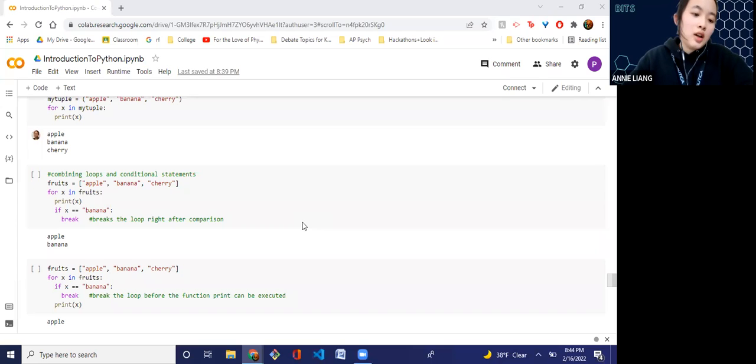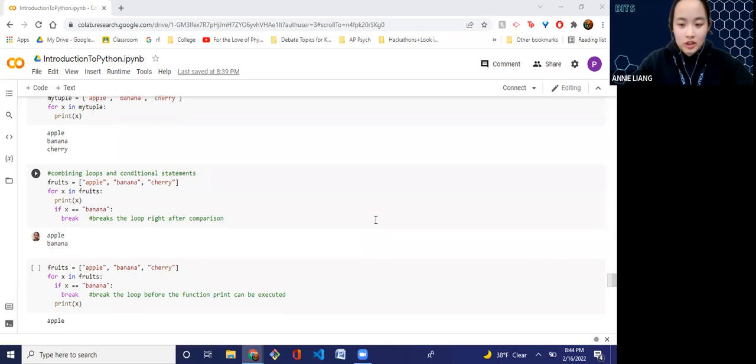But in the second case, the condition comes before the print statement, and so it fulfills the condition and breaks. The break basically says, ignore everything else about the loop, we're going to exit out of the loop. So it does not include the print statement, and it breaks the loop before the print function can be executed. So be mindful of the logic. It's very important to go through it step by step because machines can't understand humans the way we do, and it's very important to get the logistics right.